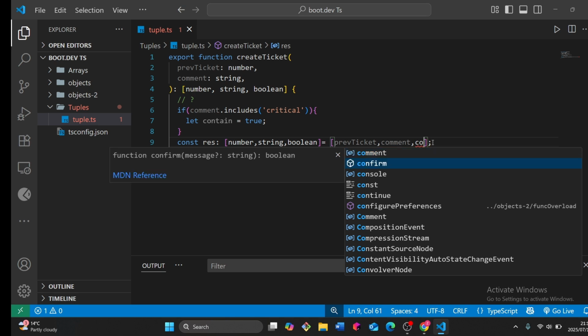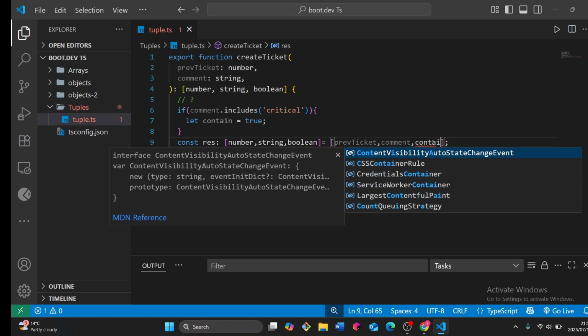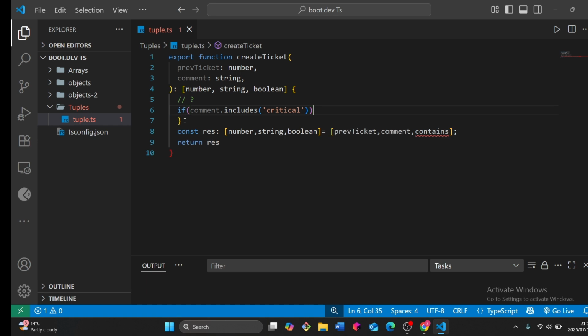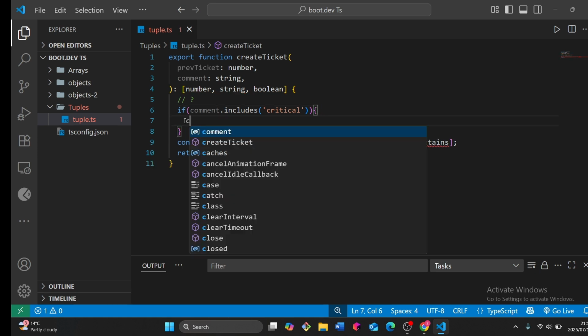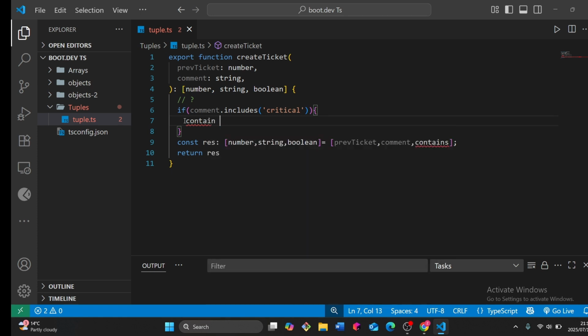Okay, so wait. Contains. There's no such thing called contains. Okay, it's declared inside, so it only exists here. So we can do contain equals true.